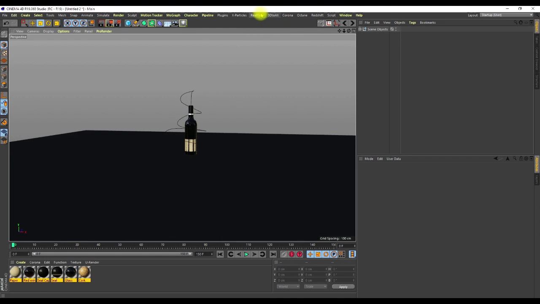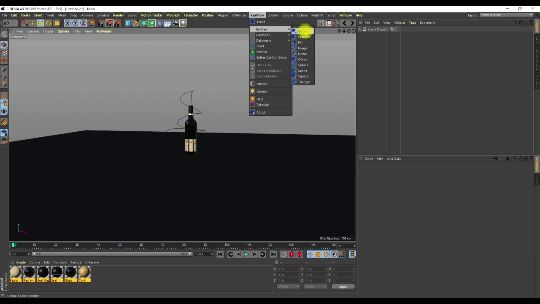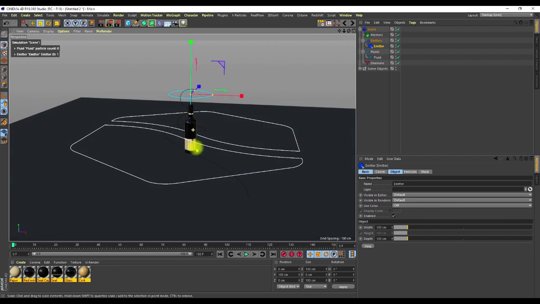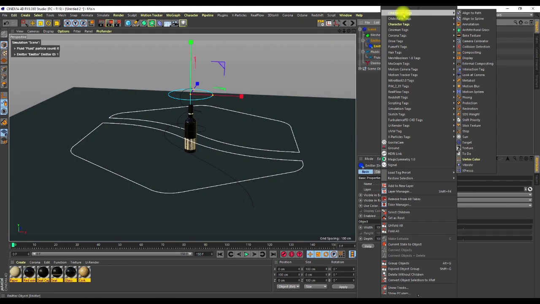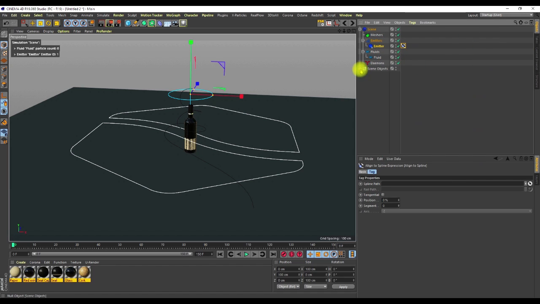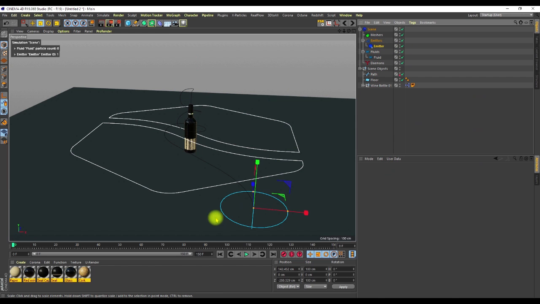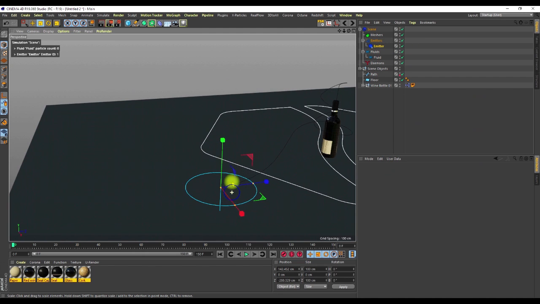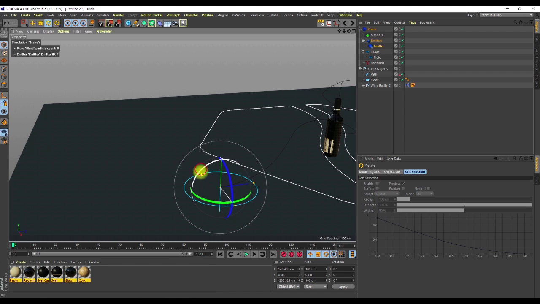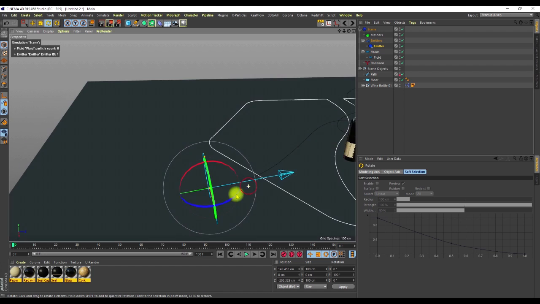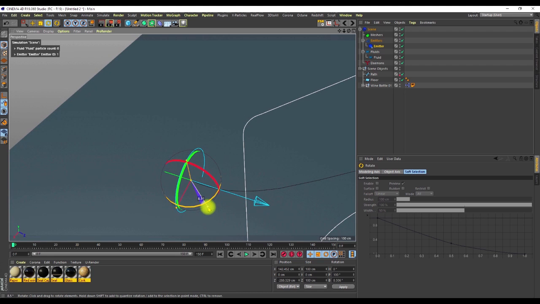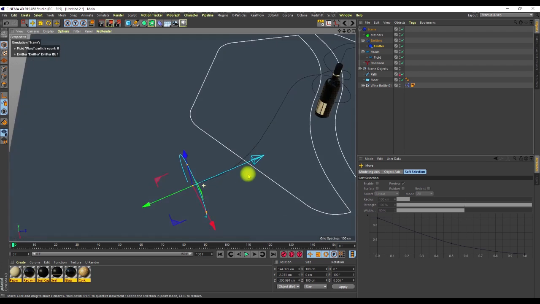Let us create an emitter object. I'm going to come here, go to circle emitter. For this circle emitter, I'm just going to right click, go to align to spline, go to this part, drag that into it so that it jumps there. So I can get rid of this, I don't need it anymore. I'll just rotate this emitter object and then also position it just a little bit outside that spline object.